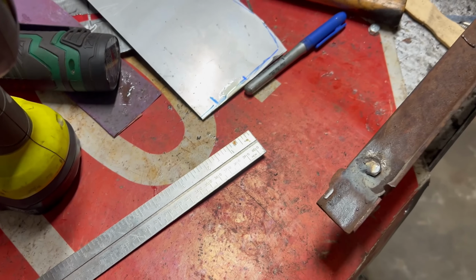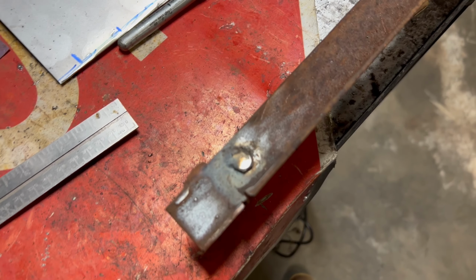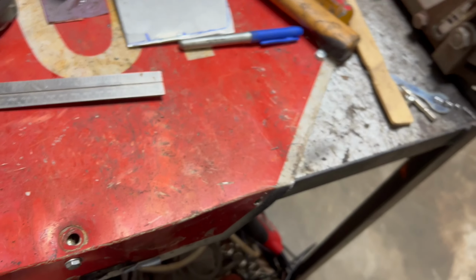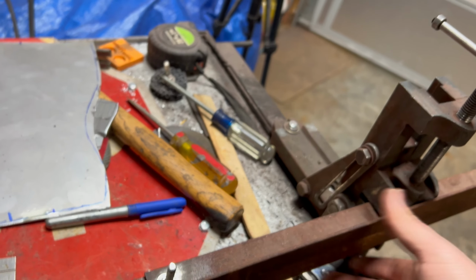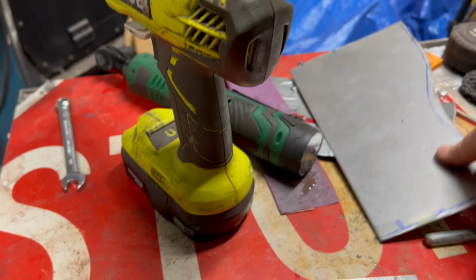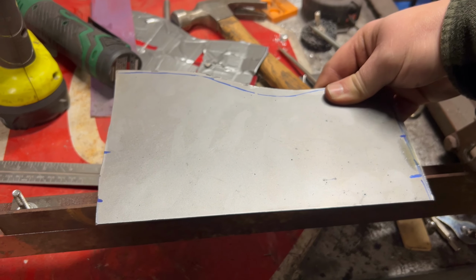Made it quick and dirty. I've been meaning to make something like this for a while. Sorry, it's not focusing, but now I can flip it over, stick it back in the vise, put it inside that I need it on, and be able to slide my metal in wherever I need it, line my marks up, and send it the way I need it.